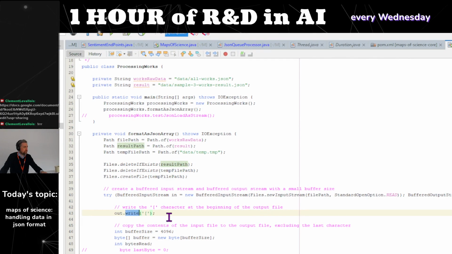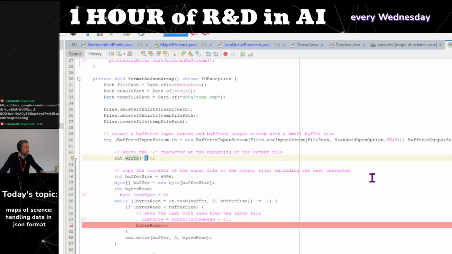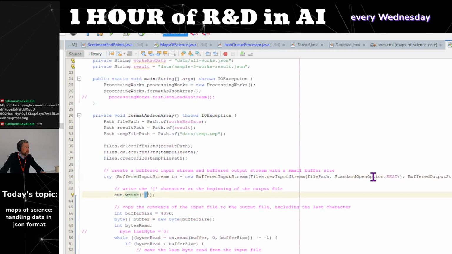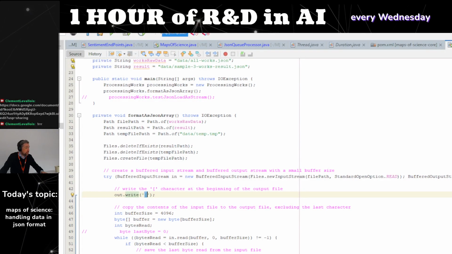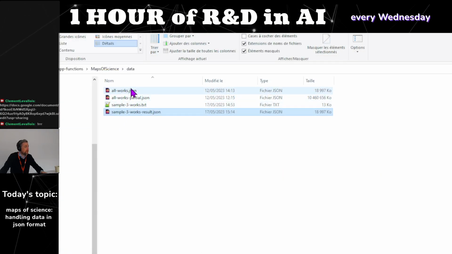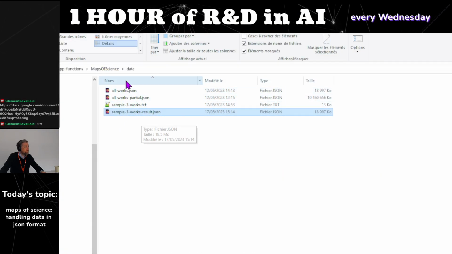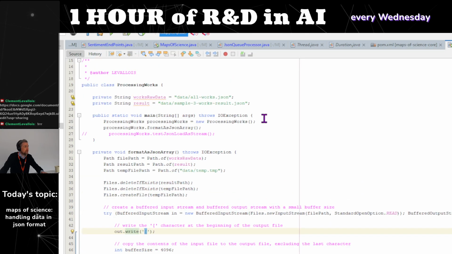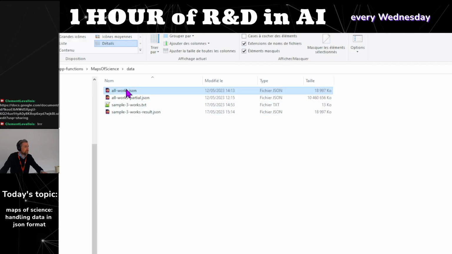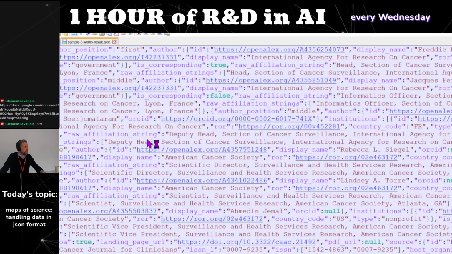You see output, right? It's supposed to just create 1. Why does it create 3 opening brackets? Maybe we have 3 opening brackets actually there in the input file. So all works. Yeah, I suppose that must be that.